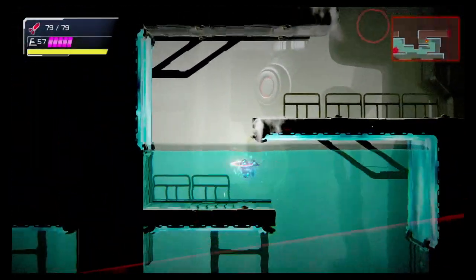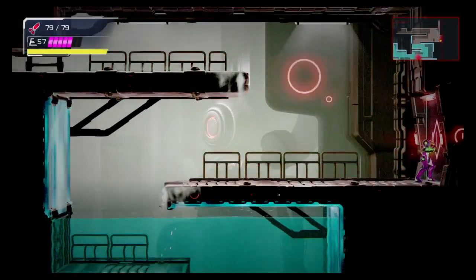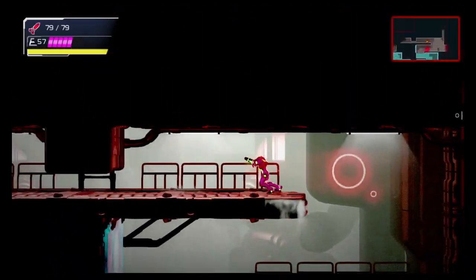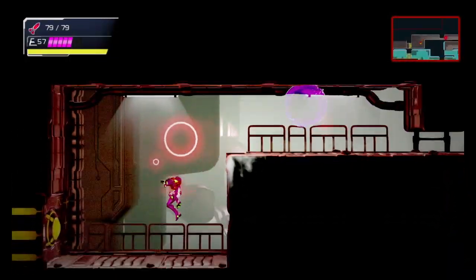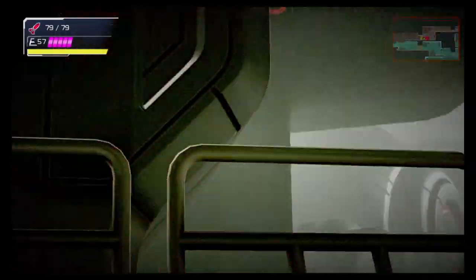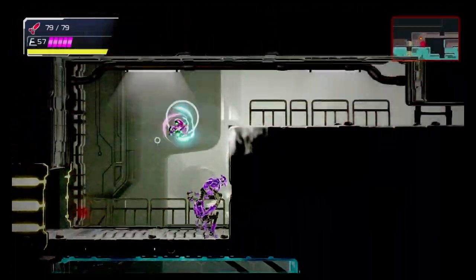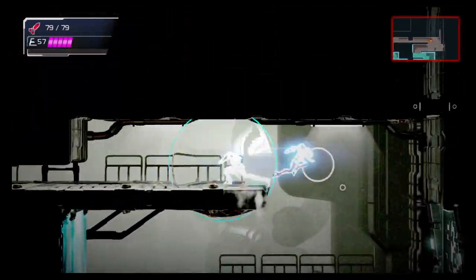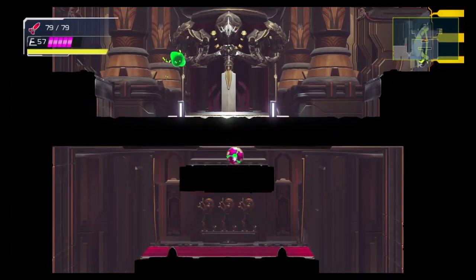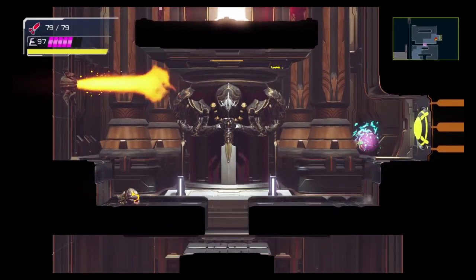The nice thing about getting Gravity Suit early is it makes a purple Emmy a bit of a joke. Come on. Come on. No. And right as I say that, I lose. Amazing. Alright, there we go. That is like the one bad purple Emmy spawn location. But such is life.